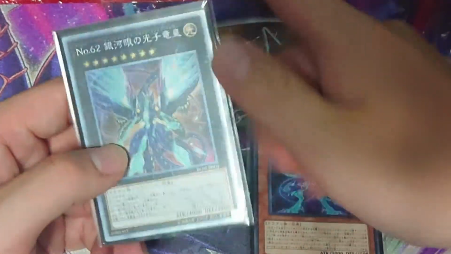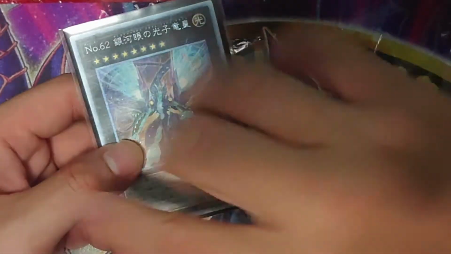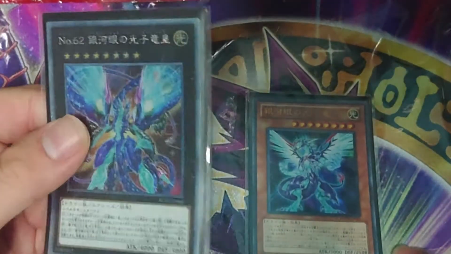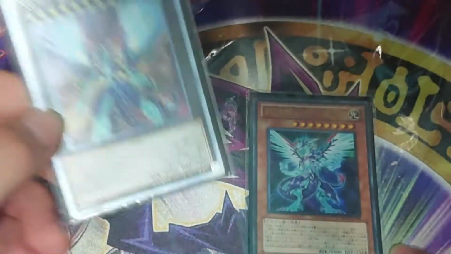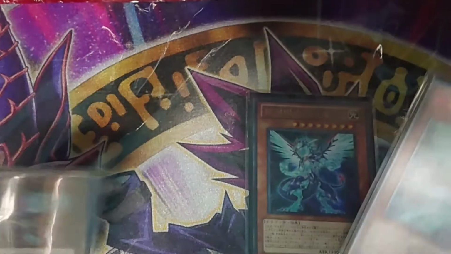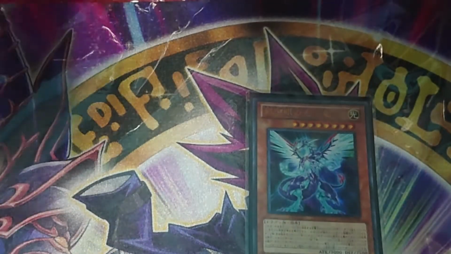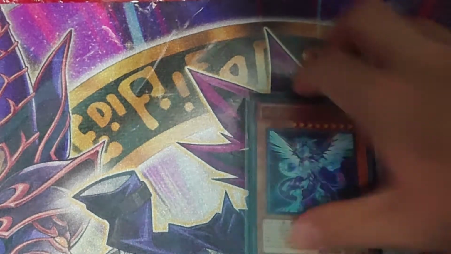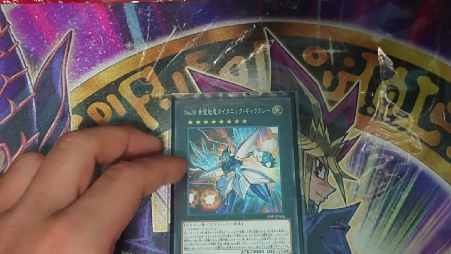That means, let's say if you only have him on the field, he's rank 8, so his attack will become 5600 times 2. That means your opponent is going to take 11200 damage. That is so much damage. That's the reason why I said this card is really strong, and he is the main card that this guy buffs. So yeah, one copy of Prime Photon. Next, one copy of number 38, Titanic Galaxy.